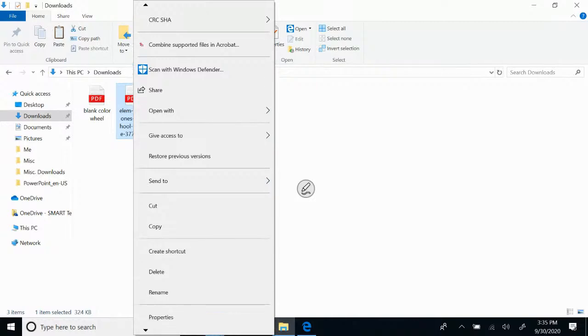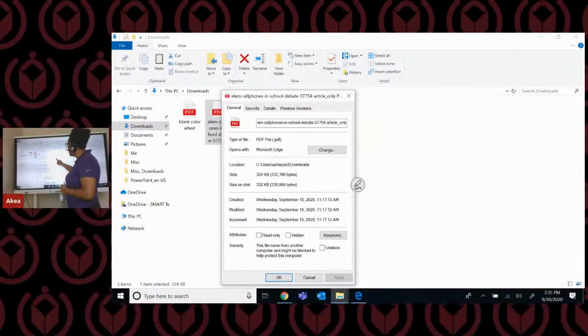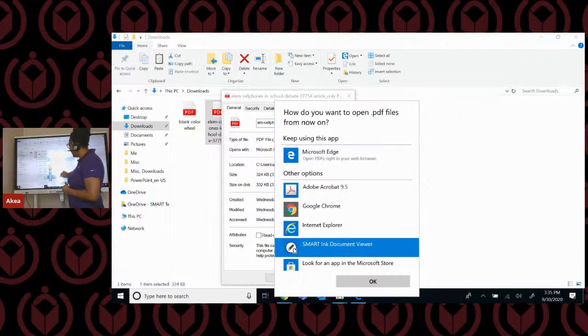I'm going all the way down to the bottom where I can change my properties. I'm going to select properties, and now it reads that anytime I have a PDF type file that it opens in Microsoft Edge. I want to change this, so I'm going to select change, and I'm going to change it so that I want my PDF files to open in Smart Ink Document Viewer.